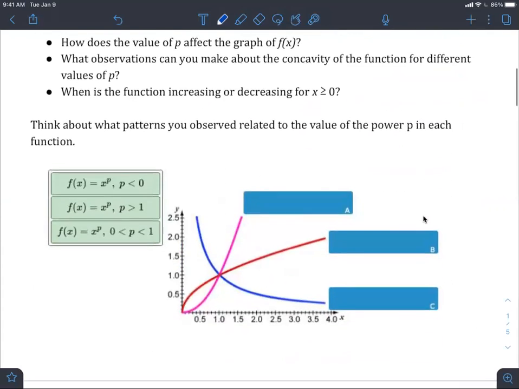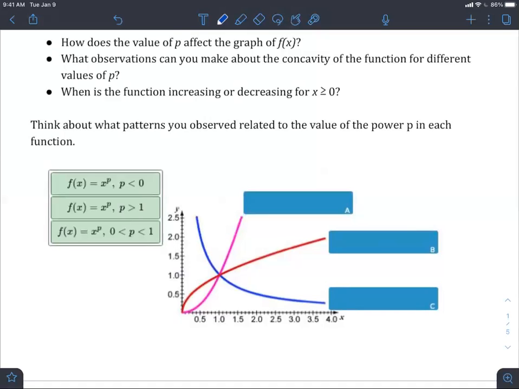But this is the one question. The first question is the only question that is worth points on today's formative. So let's do this together, because we can classify our p-values and the behavior resulting from those p-values into 3 very distinct categories, okay? This is the only question that's worth points. So if you all could open the formative and do at least this question, you will all get credit for today's assignment.